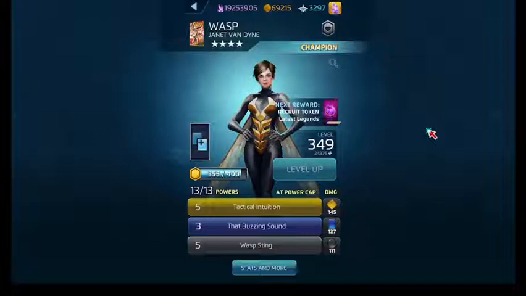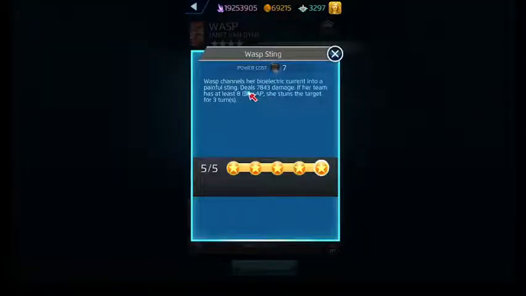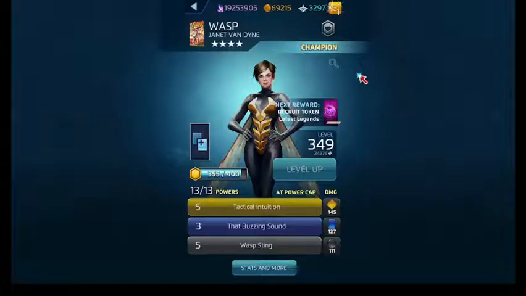Wasp thing, I like the ability too, but unless you get the stun portion off, which I kind of did, as you saw at 349, that took what, 2/3 of Ant-Man's health off. So what is it, 7,000 damage, and you gotta have at least 8 blue AP. Well, again, you can do that with Wasp.